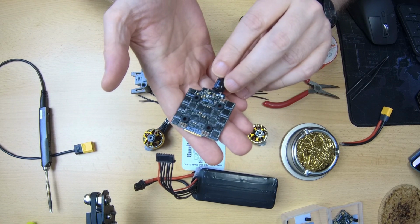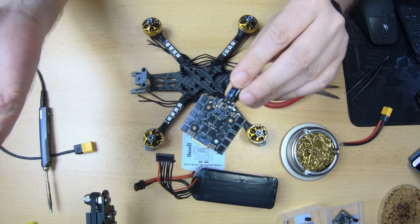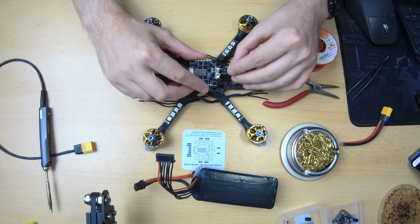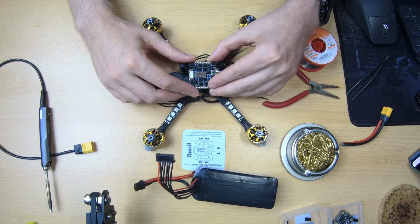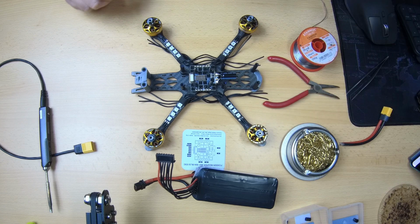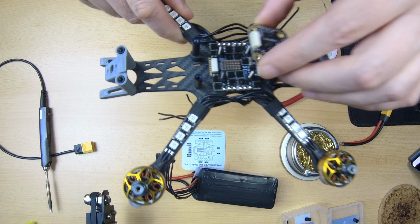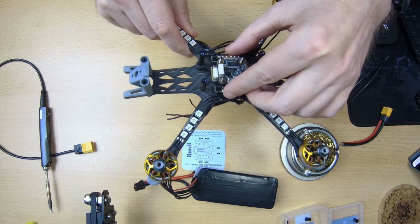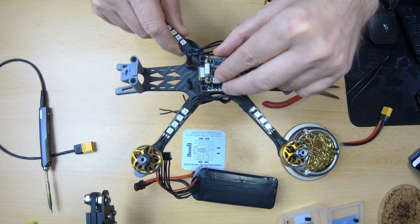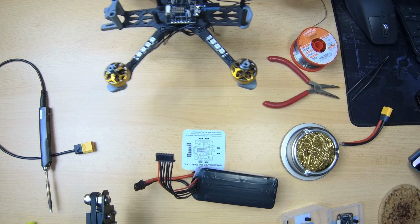And for the rest, the bottom is very flat. So that's nice, right? This way you can really slam dunk your build with this 4-in-1 ESC, meaning that you can build a low stack. Let me see actually this connector at the top of our 4-in-1 ESC. Does it interfere with the... Yeah, the flight controller will run into that connector, so it should be okay. You should still end up with a low stack this way.